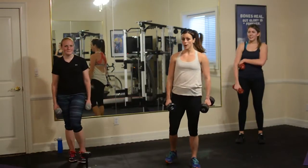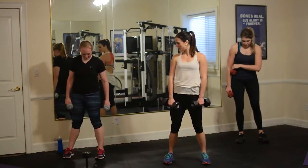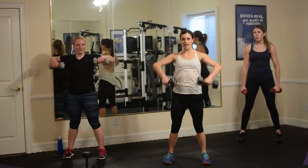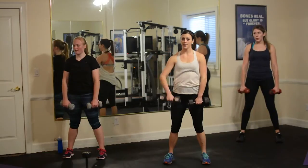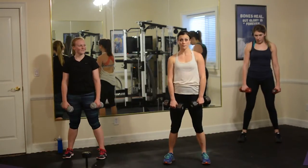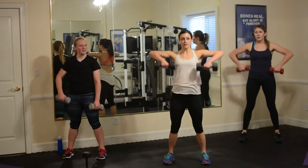All right, now we have our upright row. This is the last part of the circuit. You're gonna widen your legs a little bit. Looking good. And you're gonna reach up with your weights and back down. Option, alternate, or leg weights. Or you can use a can of beans. That works too. All right, 3, 2, go.